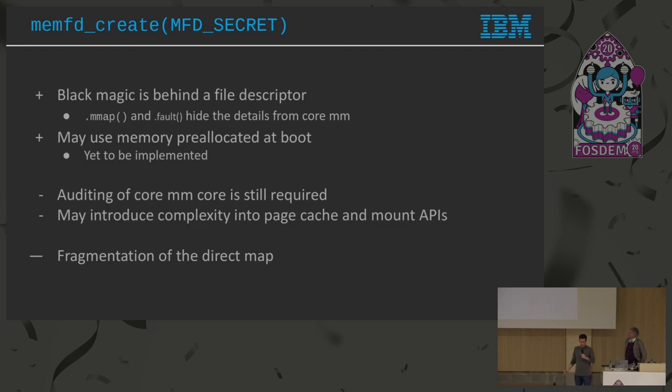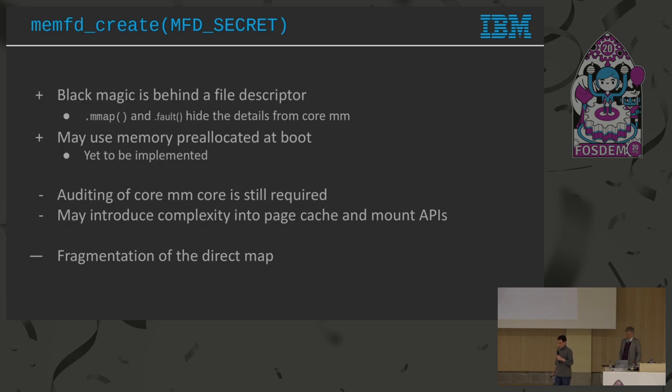It has an advantage of fewer modifications to the core memory management. We don't mark the allocated area with anything except VM specials, so we wouldn't need to insert as many if something in the core MM. It is possible to pre-allocate memory at boot and then use it as a backend memory for such file descriptor-based memory management. We still would need to audit all the memory management code to make sure that nothing would try to access the secret memory and that the safety is preserved.